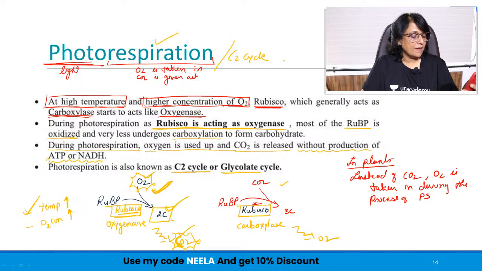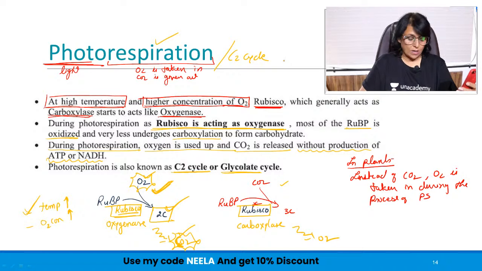Ansab is asking, when will you start genetics? I have already started genetics in special classes, and these special classes are available only on the Unacademy app. This is what I was telling you, that you need to install this app so that you can take advantage of those lectures on genetics also. Ayush is asking, ma'am, is there anything called glyoxylate cycle? Glycolate is going to change into glyoxylate, but normally the name is given on the basis of the first compound.